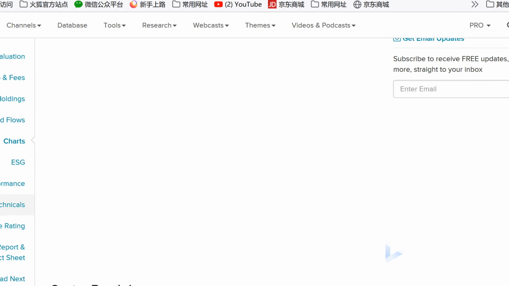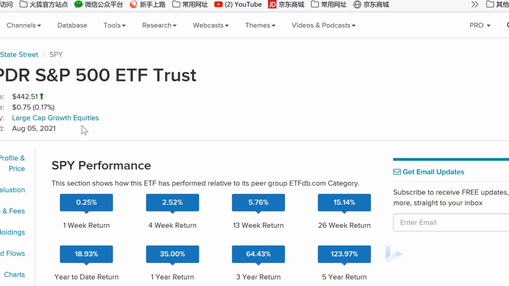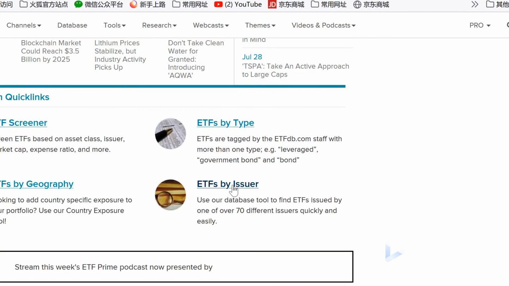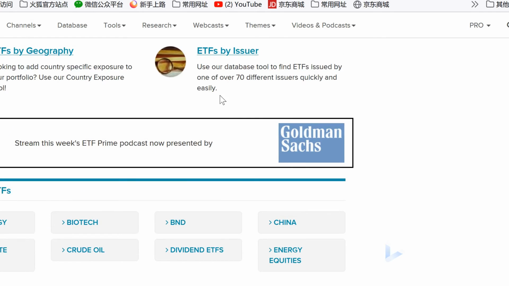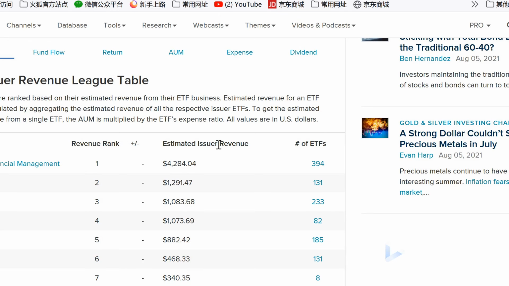Here you see different variables. All the technical details are right here. This ETF database is really useful. It also contains a lot of podcasts and other material. The most exciting feature of this website is that you can check very popular ETFs, and then go and look up those ETF issuers yourself. Sometimes it's extremely important to do a little homework so you understand precisely what you're trading.